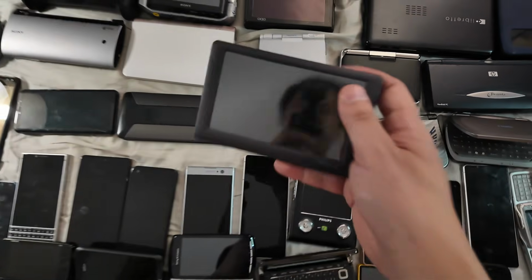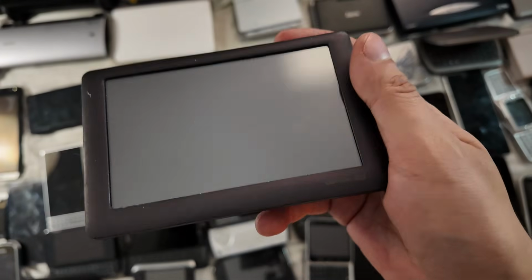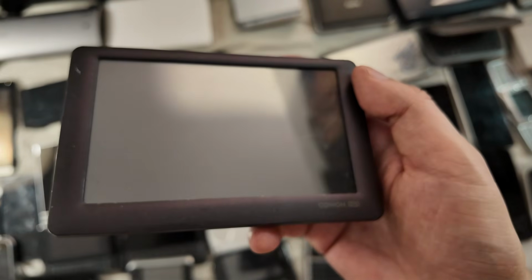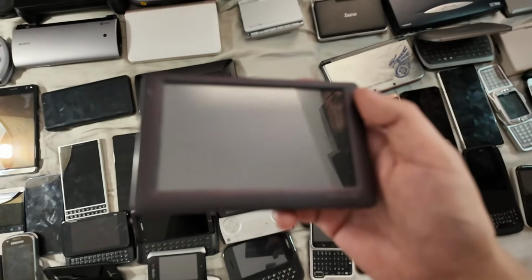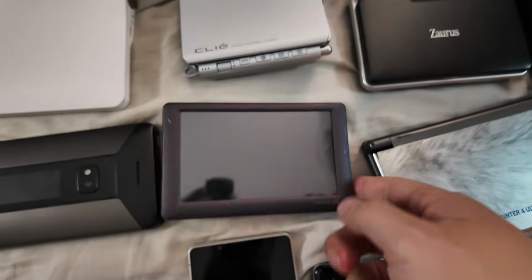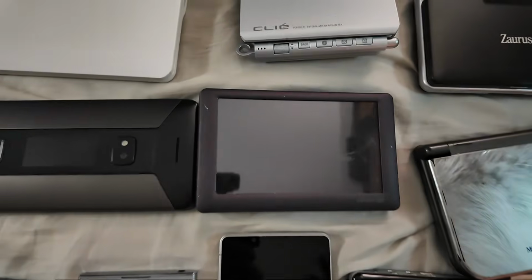Okay, the Cowon Q5W from 2008. This is from the Korean company Cowon, which made a lot of media players back in the day. I think the reason I have this is because it plays a lot of different files. It runs a full-blown version of Linux, I think. So you can play pretty much any file on there. Just install your typical Linux video playing software and it'll work. I still have this one as a cool piece that can play a lot of different files. I think it's pretty similar to my Archos 7 actually, except this is a little bit smaller than the Archos 7.